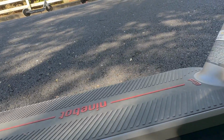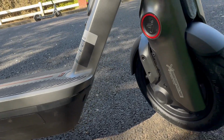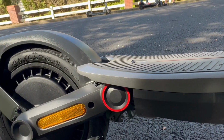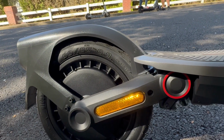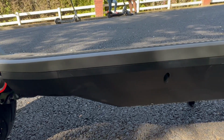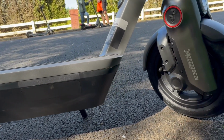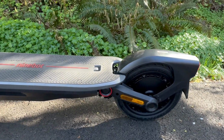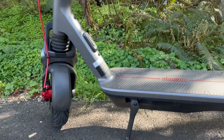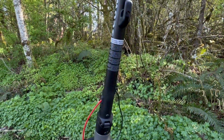Something really important to me as I ride with my kids is safety. And safety can be viewed in a couple of different ways, right? So on the one hand, you have the build of the scooter itself. This is very well built. I already mentioned the suspension. It has a 1,000 watt max power. Now, what this means is I can get ahead of my kids to check for any kind of traffic hazards, such as cars coming in the road or maybe a pothole that's big and very hard to avoid. Then I can slow back down very easily without losing too much momentum and then be right there with my kids in a pack type formation.